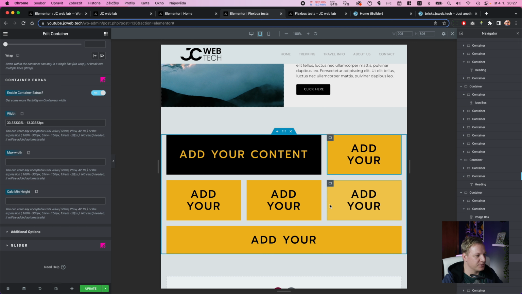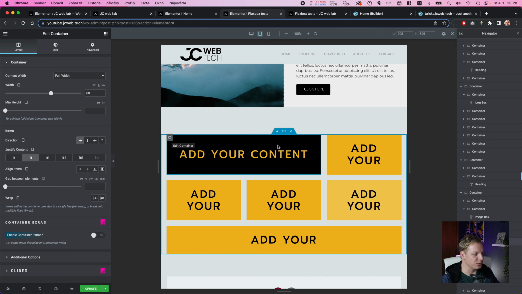But then we need to subtract from it part of the gap, and not just half, but the part of the gap that is the inverted ratio to the width of these two. If there was no gap, this would be 66.666, and this would be 33.333.